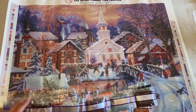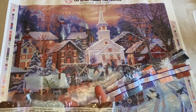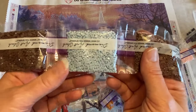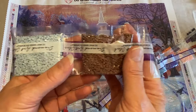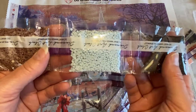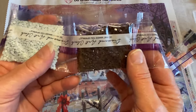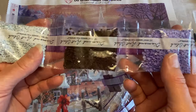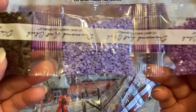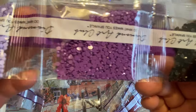Linda, are you excited to start this yet? I want to start it like now. Okay, so here is some brown and there's some blue. I'm really excited to start this. This has got to get started. Well, maybe I should be doing the Christmas one first since it's Christmas. I don't know. Which one do you think I should do first? That's my color.